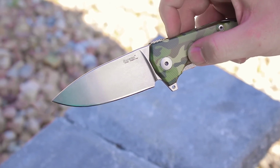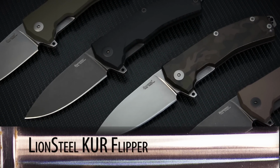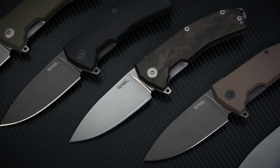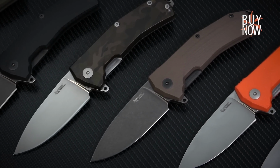of its kind. All in all, the KUR series was manufactured with LionSteel's unparalleled Italian craftsmanship, and they've augmented an already great design by offering up a staggering amount of variety, including an innovative new handle technology.